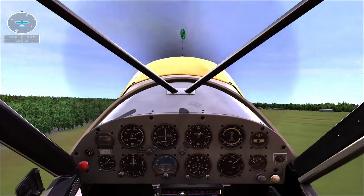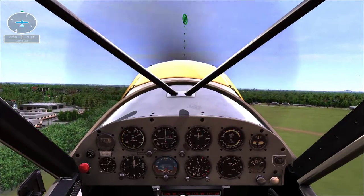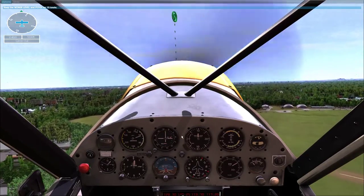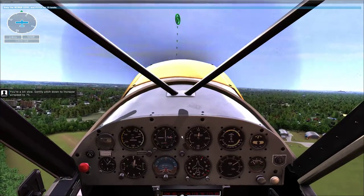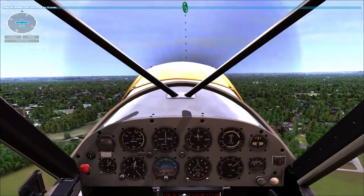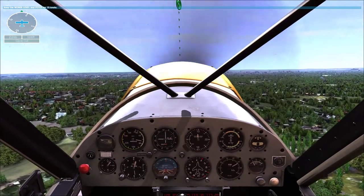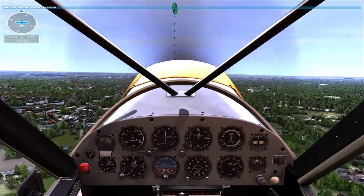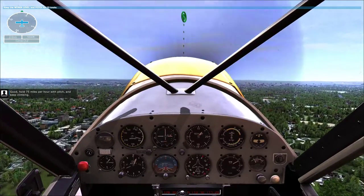Fantastic, we're flying. Let the aircraft accelerate to 75 miles per hour. Keep full power for the climb, so control the airspeed by pitching up or down. You're a bit slow, gently pitch down to increase airspeed to 75. Hold 75 miles per hour with pitch and keep climbing.